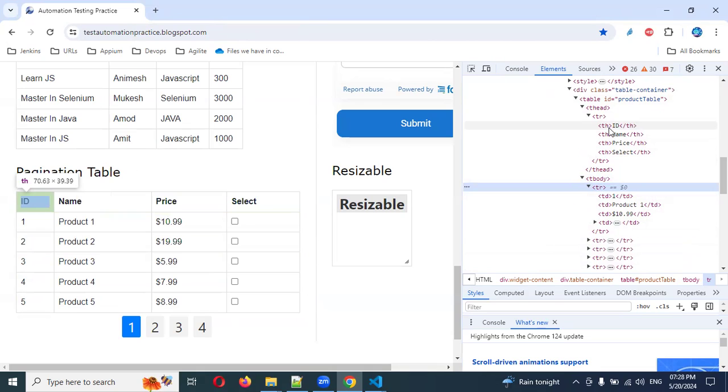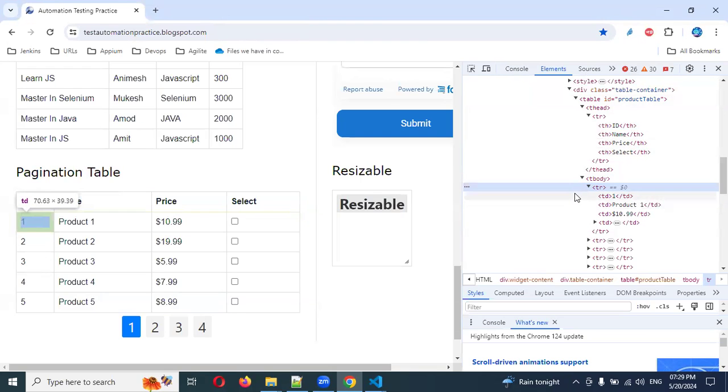The same thing will not be present in all places. Some companies will not use these kinds of things, maybe they will use divs also. Different companies will use different ways. This particular web application is using this format, but the approach is the same.